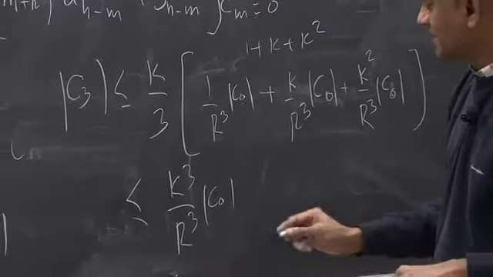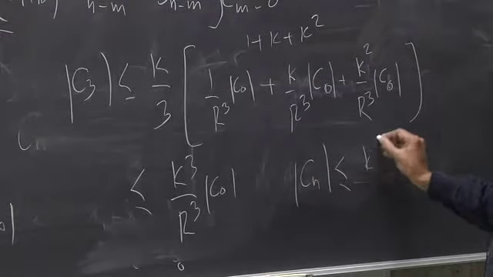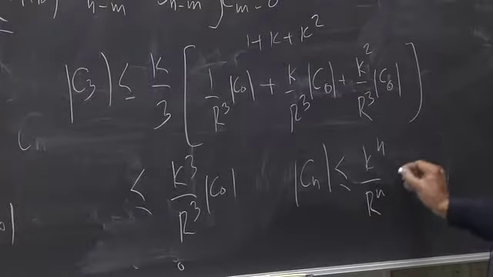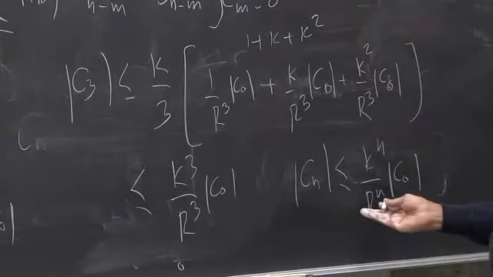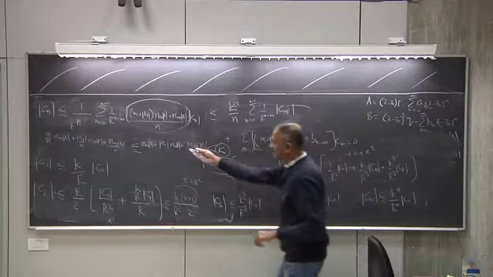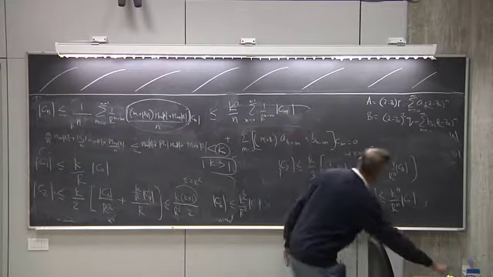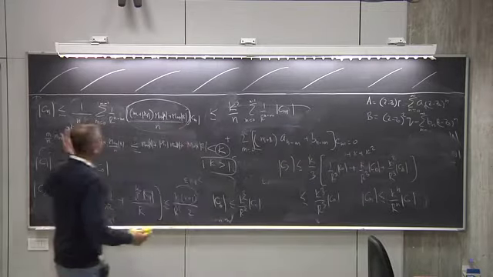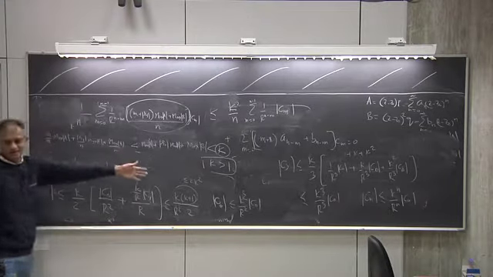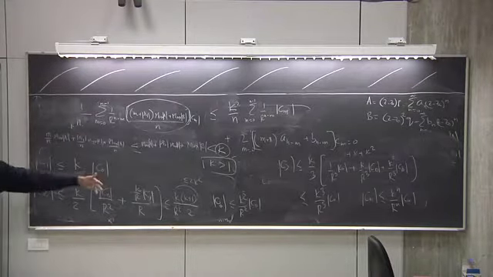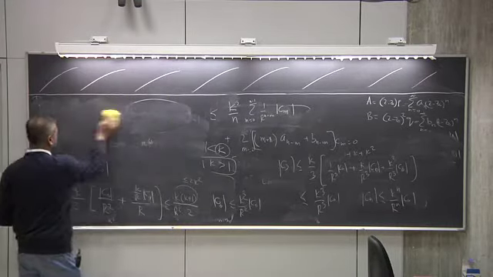So in general, this way you see that Cn is going to be less than kappa to the n over r to the n C0, right? So this is a geometric series now. You plug that back into the original expression. Now I can erase all this because we have this bound. And this is a very, very safe bound. We have been very liberal in the bounds. Actually, you could have made it much stricter, but we don't need to.